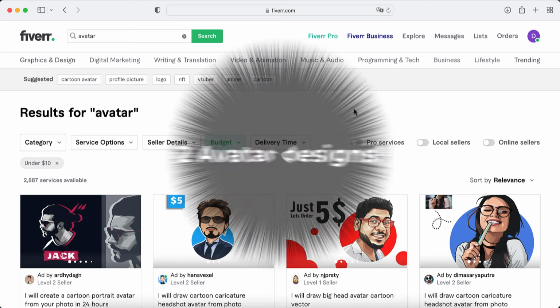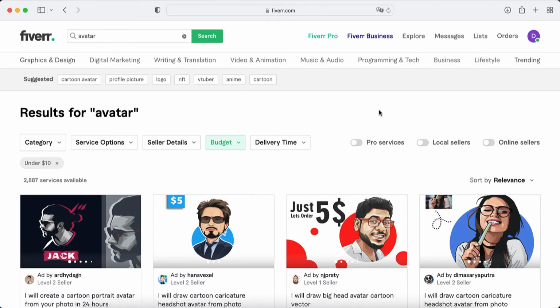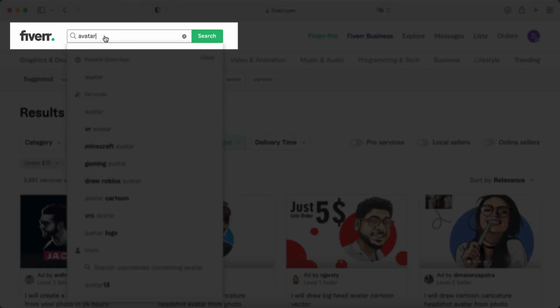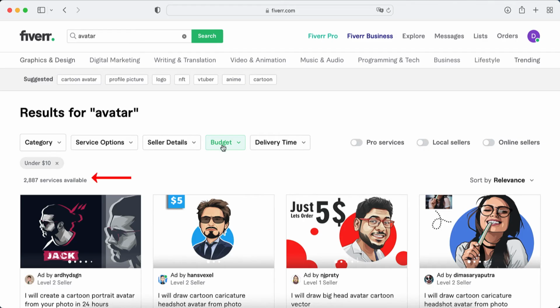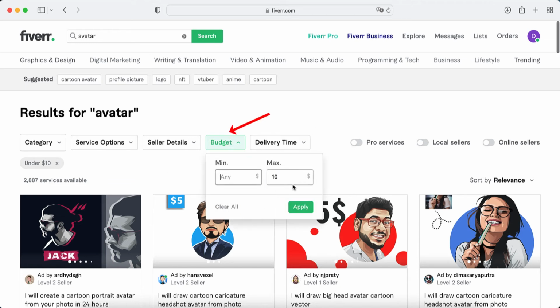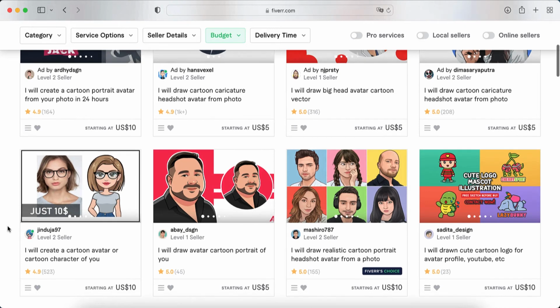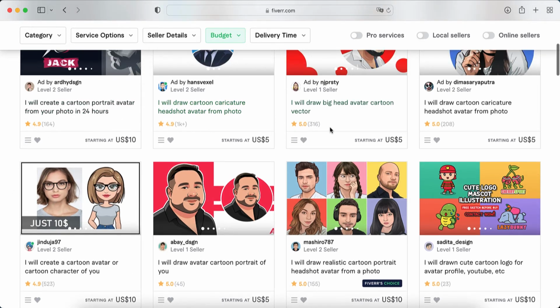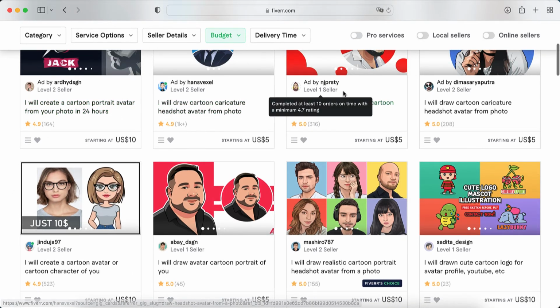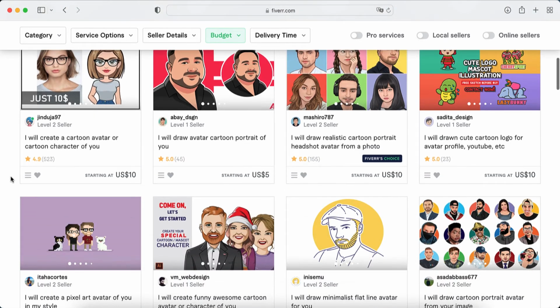We actually did two versions of this. One's a 2D and one's a 3D, just in case anyone wants to do a kind of 3D model on YouTube or some videos about that. So this is the 2D search that I did. I typed in avatar, and then I reduced the search numbers by budget. I put $10 over there, apply, and then I just had to scroll through. You can see these are ads run by Fiverr sellers, which is great, but you can also just scroll through and see what reviews are like.